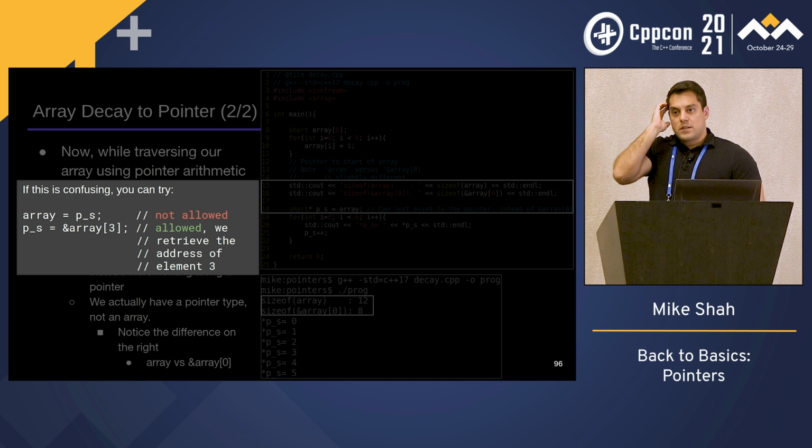And if this is a little bit confusing, one way that you can sort of think about this is, if you do an array here and try to assign it to a pointer, it's not going to let you do that. So, these are different things, arrays and pointers. But if I take the pointer and assign it to, again, the address of one of the elements, that's a short, because it's a pointer to a short, this is allowed. Okay, so this might be one way to sort of disambiguate as we're thinking about pointers versus arrays.